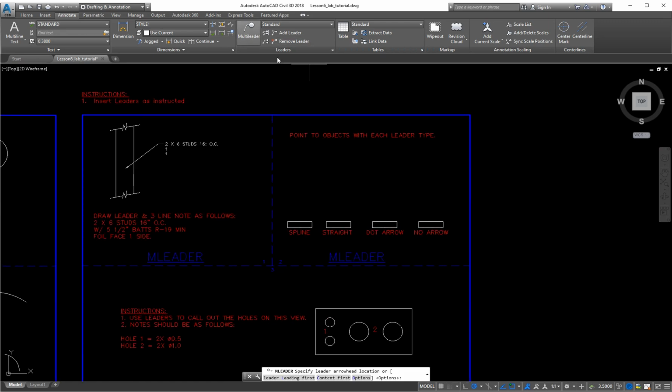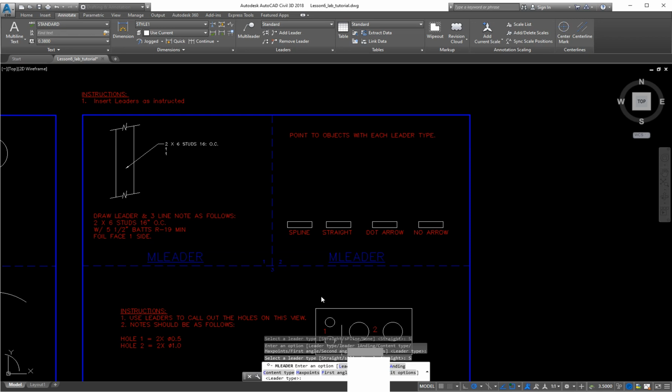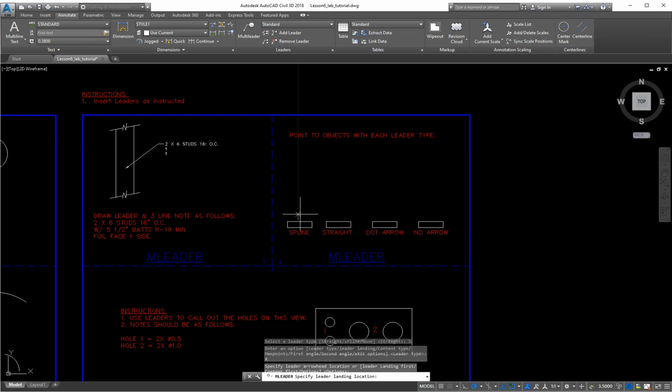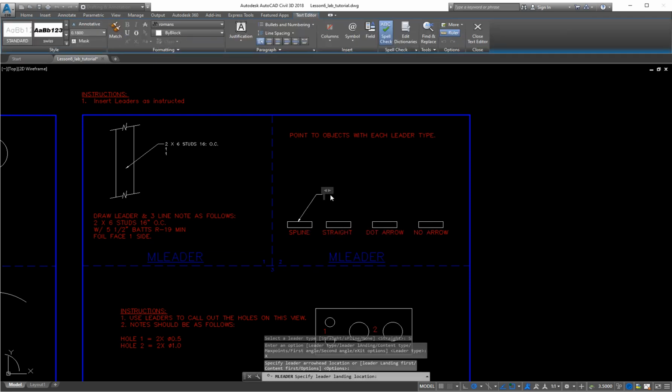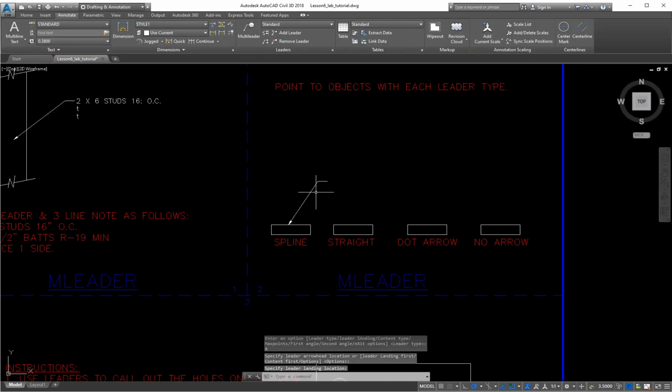Now, when you do this leader, you can change your options down here. If you switch options, right, and you change leader type, you can select between straight, spline, or none. And so if we do straight, right, I'm selecting straight, leader type, and I can back out, exit options, and now I'm ready to draw. And so that's a straight leader. I just hit escape. That shows you what the straight leader looks like.